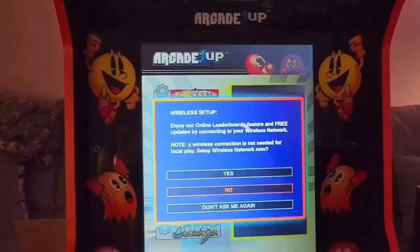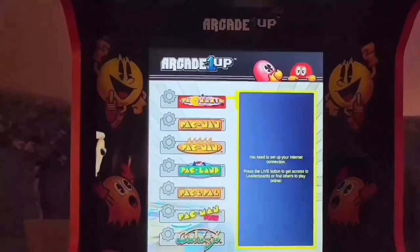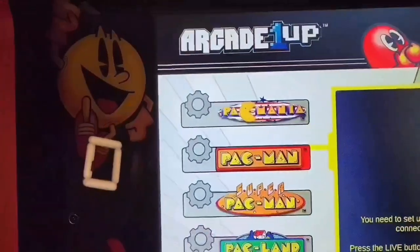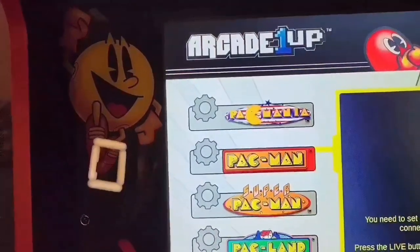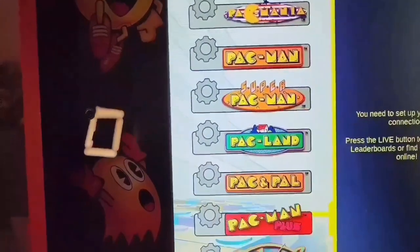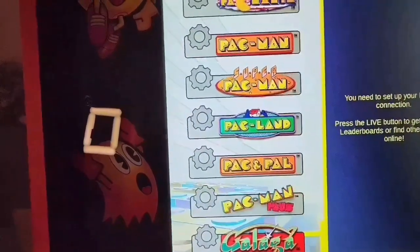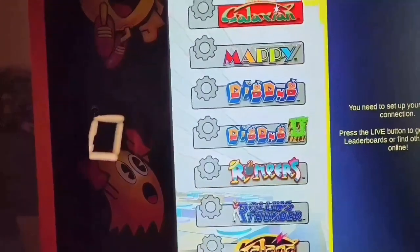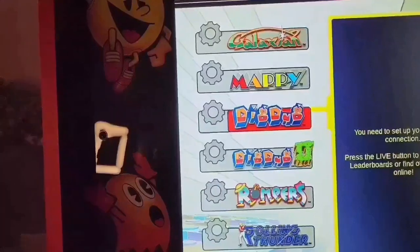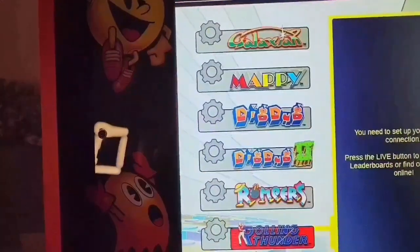I'm not going to set up the online just yet. Say no. So we've got the Pacmania for right now. We've got Pac-Man, Super Pac-Man, Pac-Land, Pac-Pal, Pac-Man Plus, Galaxian, Mappy, Dig Dug 2, Rompers, Rolling Thunder, and Galaxian 88.